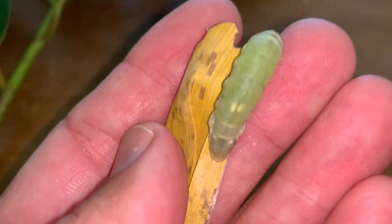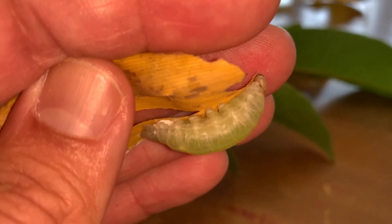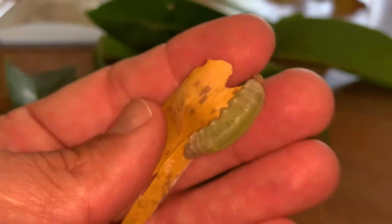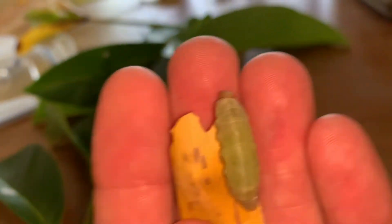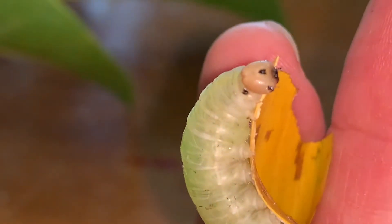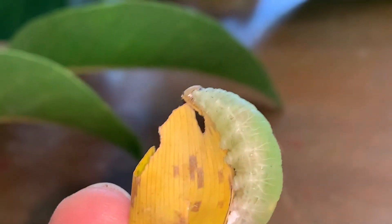That's definitely a color change in this caterpillar, which indicates it's looking to make its chrysalis. The other indicator is when a butterfly caterpillar is going into its pre-pupal stage, what happens to the body is not only does it change color, but it also condenses. You can see that this caterpillar is condensing itself and starting to get smaller in length, because when it sheds its skin, the pupa is usually smaller than the actual caterpillar. That condensing of the overall body length is typical of a caterpillar that's about to pupate — so it looks like it will make its chrysalis probably in the next day or two.